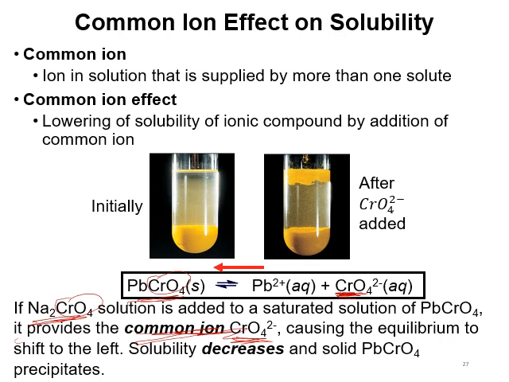And what is the common ion effect? What is the result of this effect? Essentially, it is lowering the solubility of the ionic compound. So whenever I add any of the common ions into a saturated solution of a salt, it is going to precipitate out. Precipitating out meaning initially it was all soluble, but now since I've added more stuff from outside, its solubility is different. It has lowered the solubility of that particular compound. So the common ion effect essentially is whenever you add a common ion into a saturated solution of an insoluble salt, it will lower the solubility of that ionic compound, right? So that is the common ion effect.